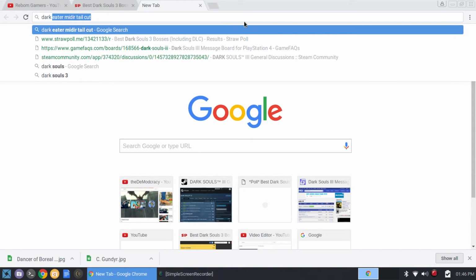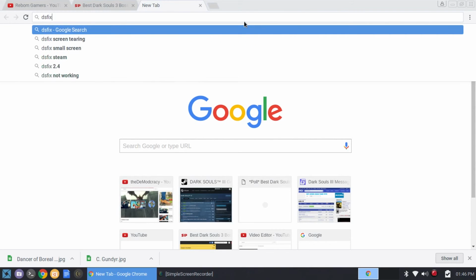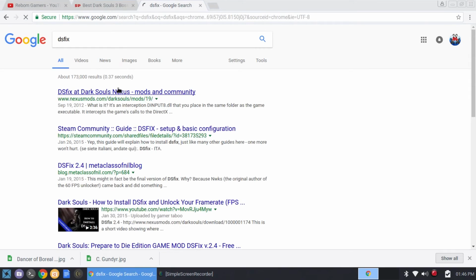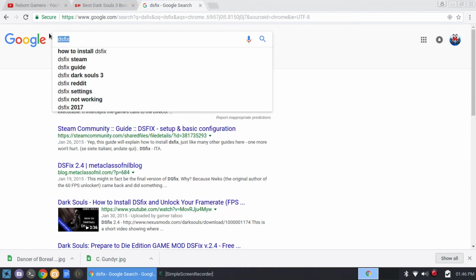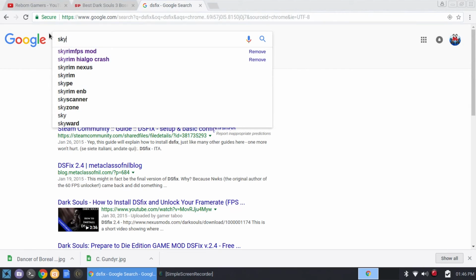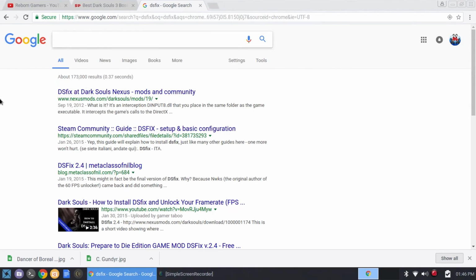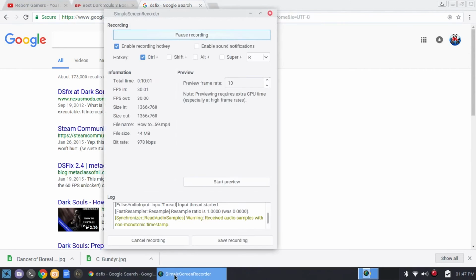So for instance, there's this thing called DS Fix, or Dark Souls Fix. Now it's a mod, and it really helps you. It really fixes some problems. I think it makes a config file, or maybe, I can't remember. I don't have it on this computer because it never ran. So mods can help. For instance, Skyrim has some mods. I can't remember what they're called, but they have different mods that will help lower the quality or how much it takes, while still giving it the same kind of feel and texture. I've had to use those.